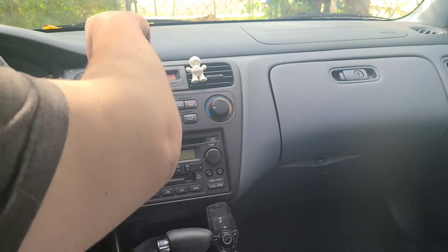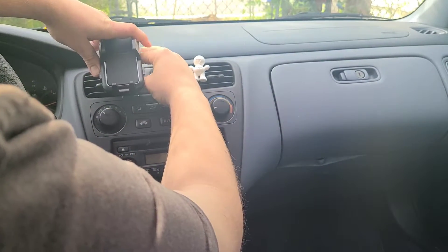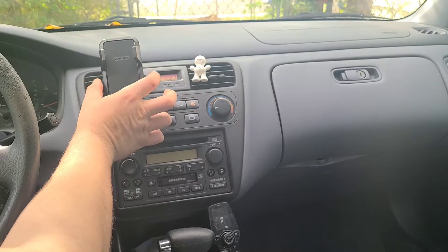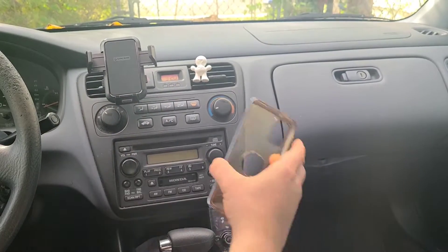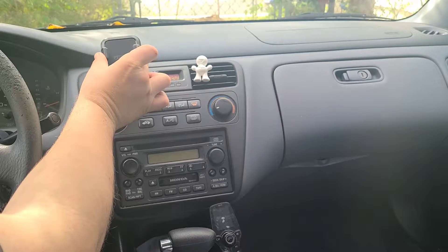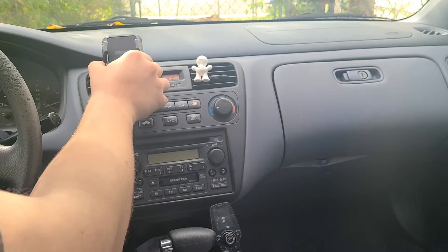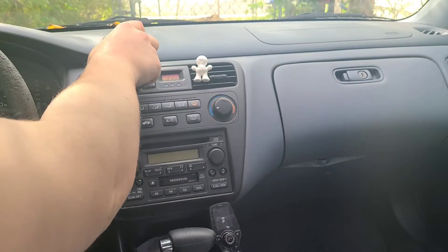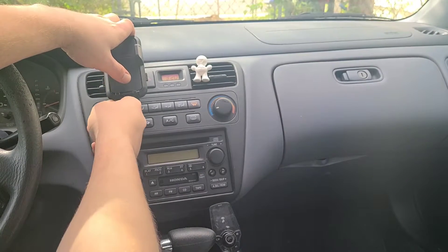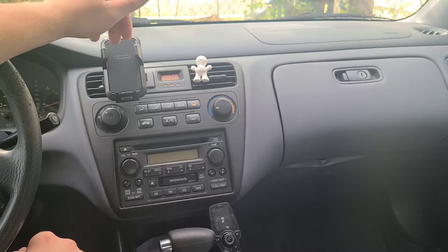Go like this and tighten it down. In the back you'll see that little knob. Then in order to place your phone inside of there, all you need to do is press this button like so, place your phone — all I have is my phone case — in there like so, and then just snap it down. And it holds perfectly, I mean really tight. Actually can't even pull it off of there. The SyncWire car mount is absolutely fantastic. It also has a gap for you to connect your charger as well, so you won't be stopped when it comes to charging your phone. Definitely fantastic.